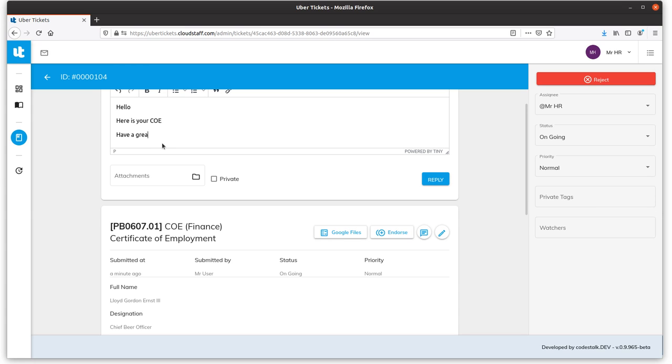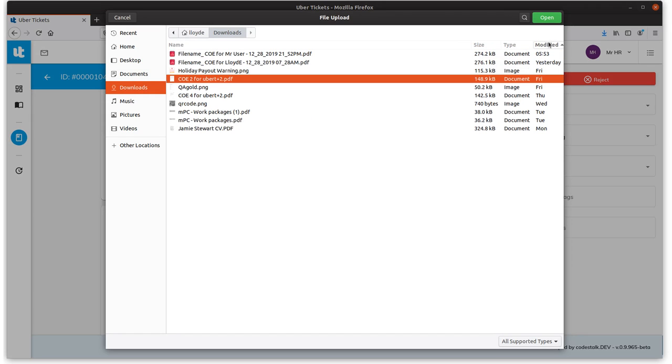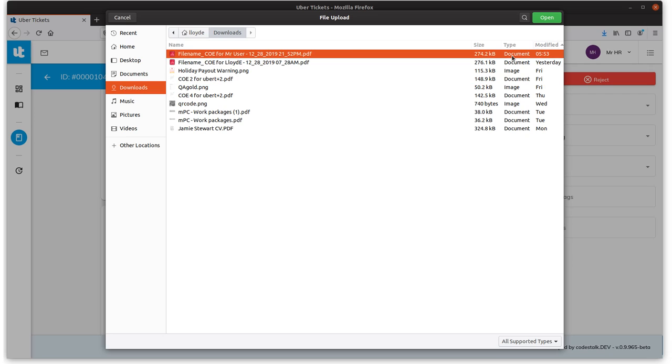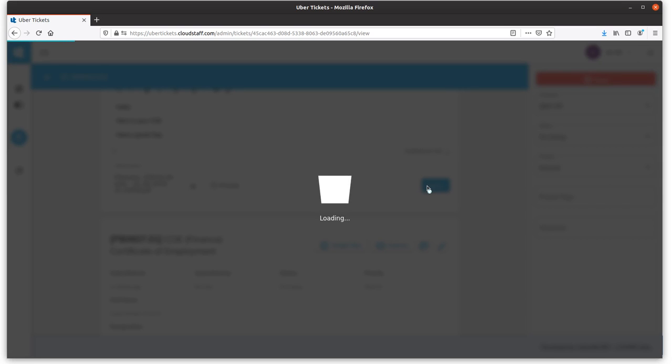Have a great day. And I'm just going to click the attachment button here and choose the file. And it's going to be the one just modified. Here we have our file. It's now attached. I hit the reply button.